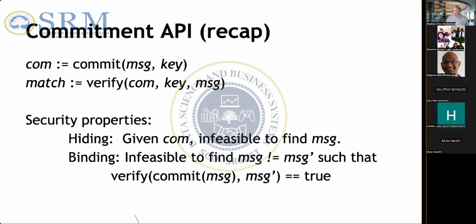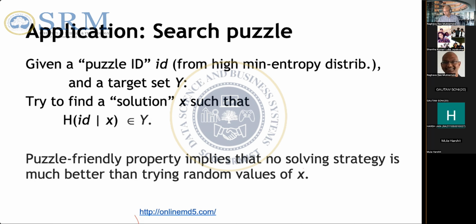And the binding property is that once you made a choice, in this case, like choosing a number, since you are committed to it, later you cannot change it. So these are the two beautiful properties offered by the hash functions. And then another important property, which is quite helpful, especially in the realm of cryptocurrencies, is puzzle friendliness. What is puzzle friendliness? Let's say that we want to find a hash value with some restrictions or with some patterns, for example, starting with a few zeros and things like that. The puzzle friendliness property says that there is no easy strategy other than trying randomly.